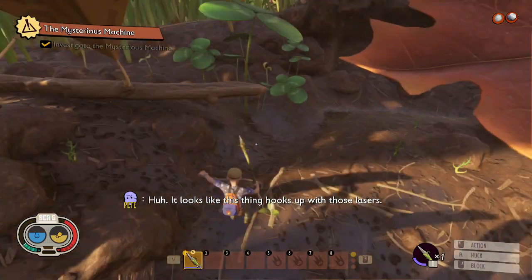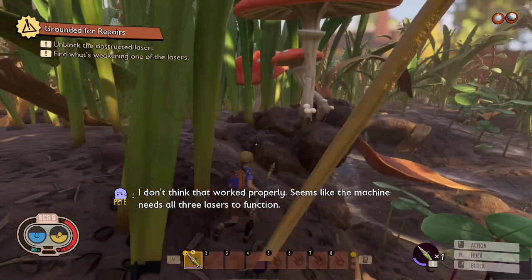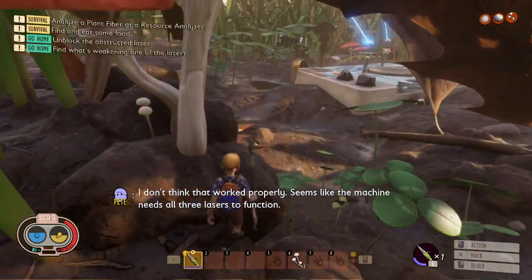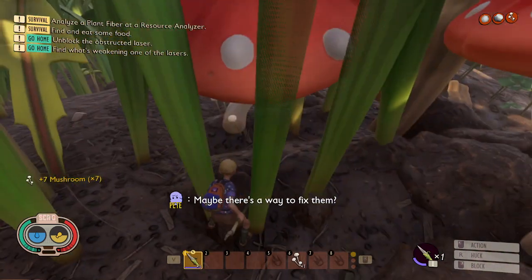Okay, it looks like this thing here hooks up with those lasers. I don't think that worked properly. It seems like the machine needs all 3 lasers to function. Maybe there's a way to fix them? Yes, what Pete said.